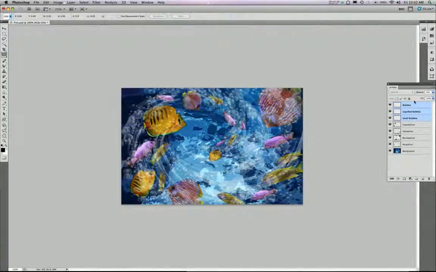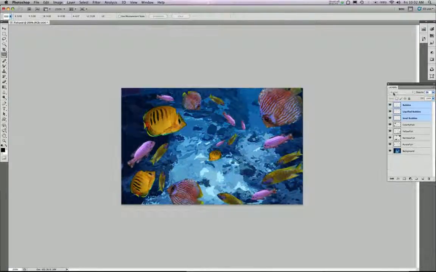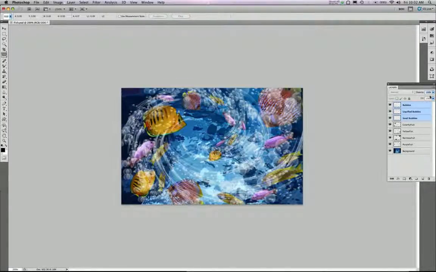Last thing I want to show you is a file like this with a whole bunch of layers. And let's just take the 3 layers that have bubbles in them. And you'll notice that I can now adjust the opacity of multiple layers at the same time. Now, if this is just 3 layers and I want to make them, say, 64%, I could do that one at a time. Wouldn't be a big problem.